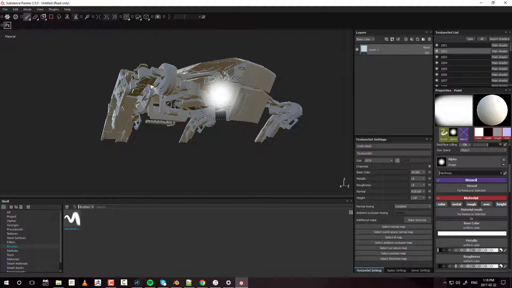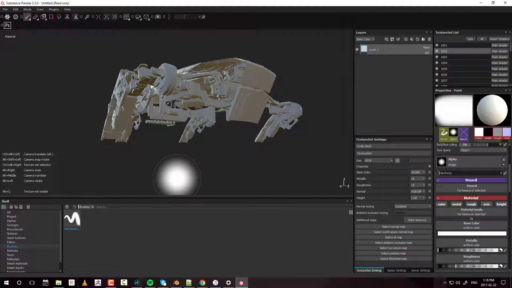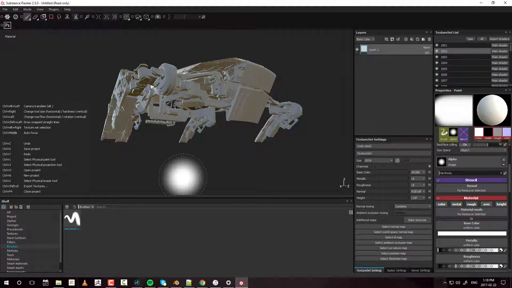Now, you should have noticed when I held a modifier key for a little while that there was a little pop-up over here. If I press and hold Alt, you'll notice that a pop-up menu shows up, and it shows you the hotkeys, which is great. Control, same thing. Shift, same thing. Shift Control, it'll show you that. Control Alt will show you that, and Shift Alt will show you that.